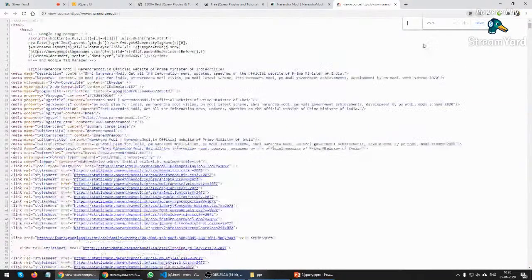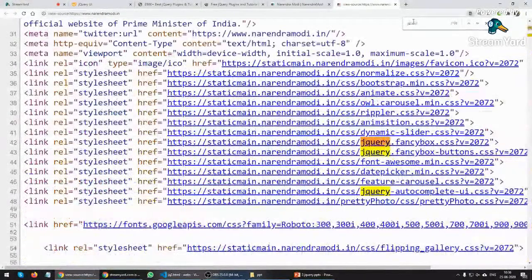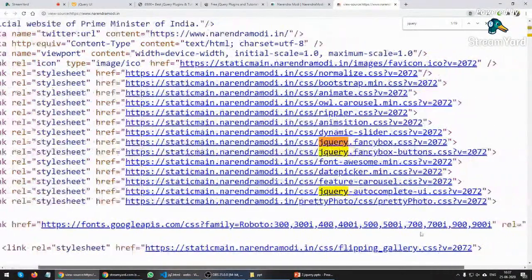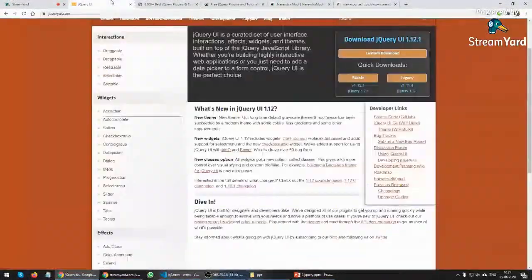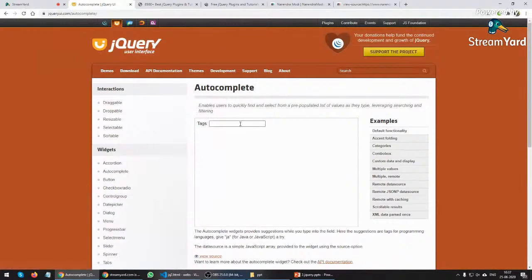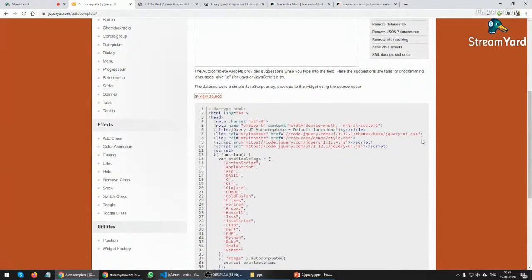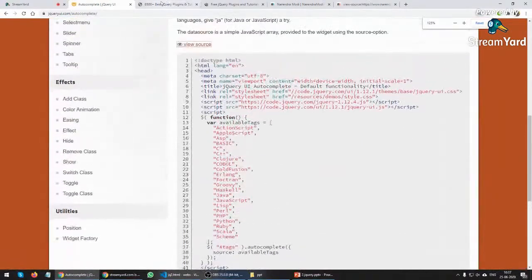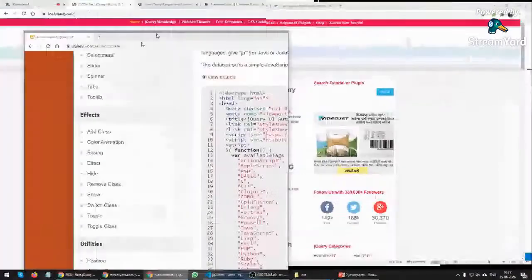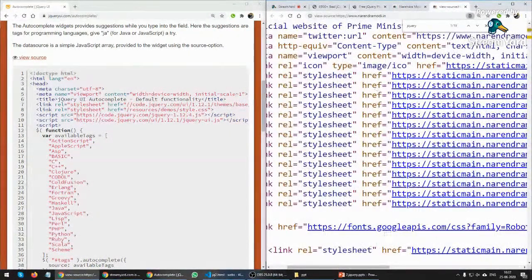Nowadays, almost all websites are using jQuery plugins. You can see the Narendra Modi website is using jQuery autocomplete UI, which we have seen over here. Click on this autocomplete, and you know very well this is called autocomplete. Let's compare this code with this one. For example, just drag and drop this one over here.